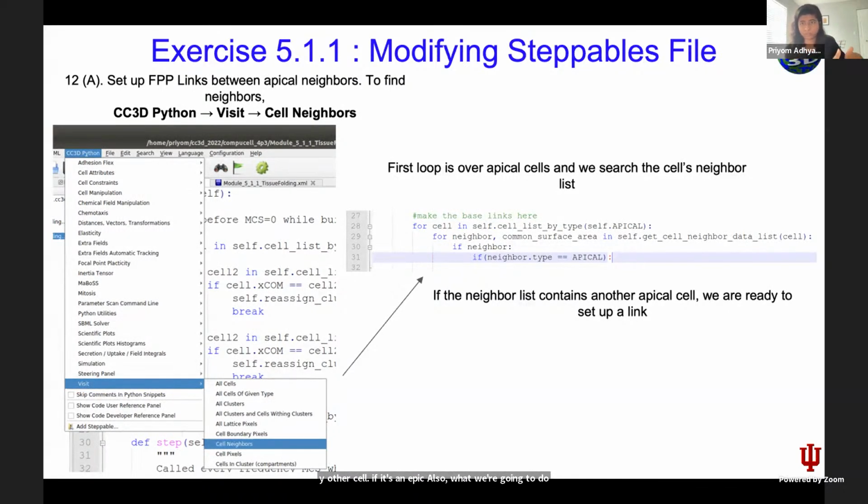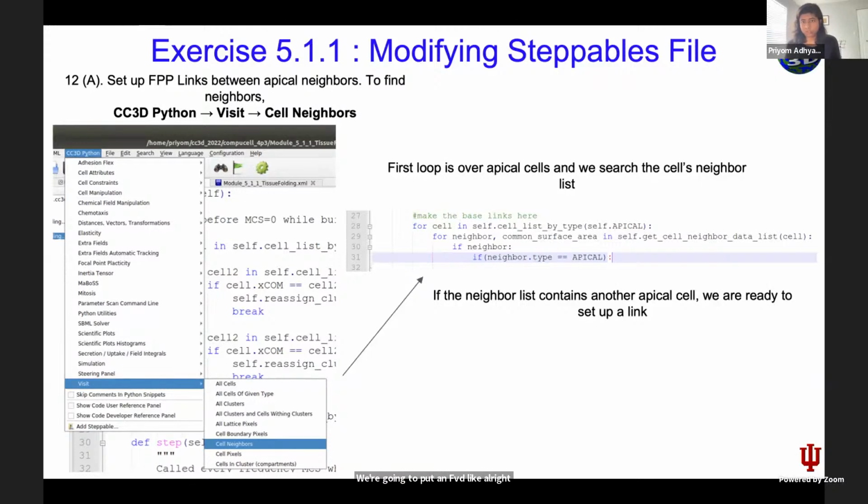So the first couple of steps of the code are basically going to each of these apical cells, which is line number 28, looping over all the apical cells. Then it's trying to find out what the neighbors of that cell are. If it's a neighbor and the neighbor type is apical, we're going to put an FPP link. Right?